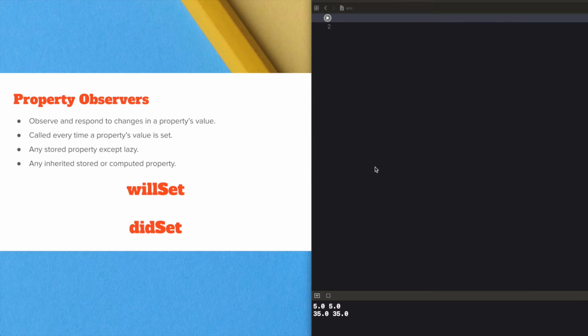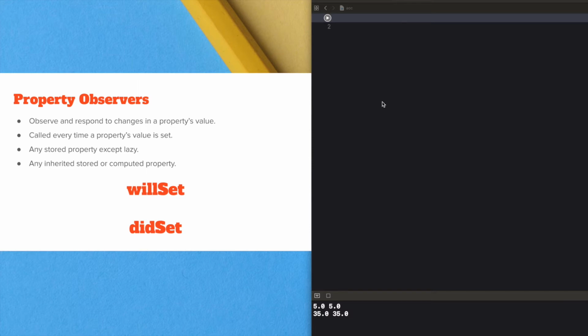Also can add property observer to any inherited properties, stored or computed, by overriding the property within a subclass. You don't need to define property observers for non-overridden computed properties because you can use setter in computed property to observe and respond to changes.